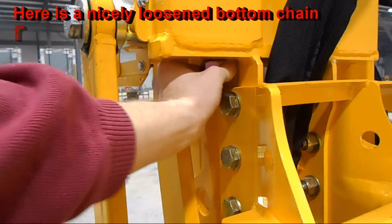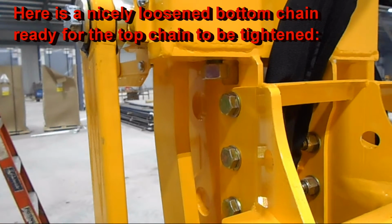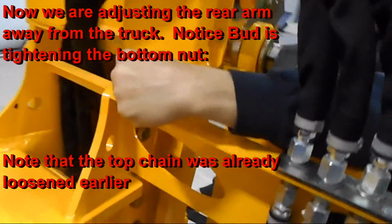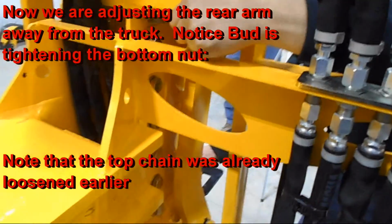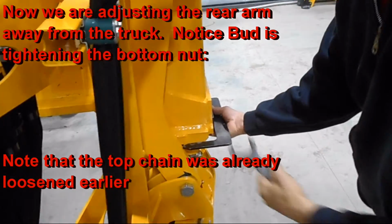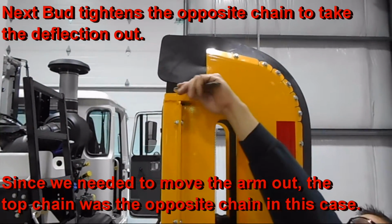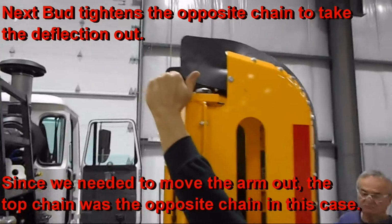For the bottom chains, loosen the nut so there's ample gap between the nut and the vertical mast. Here we are adjusting the arm away from the truck. Notice how Bud is tightening the top nut, and the top chain had already been loosened. Once the chain is properly adjusted, you see here Bud is tightening the top chain, in this case, to take the deflection or the slack out of it.